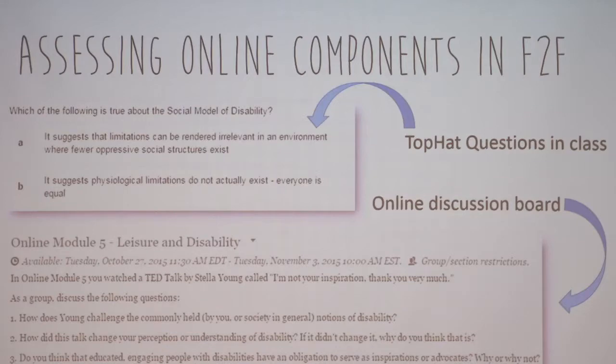But what I did was I would ask a mix of content-related and then participation-related questions that built off of the module. So for the disability module that I showed you, a question that I asked was, which of the following is true about the social model of disability? And then I have 2 options, one is true, one isn't. It's just a way for me to, first of all, check to make sure that everyone's understanding the key takeaways from the module. Also a way for them to earn participation marks. And then I would have other questions that weren't correct or incorrect, but just a way to start discussion.